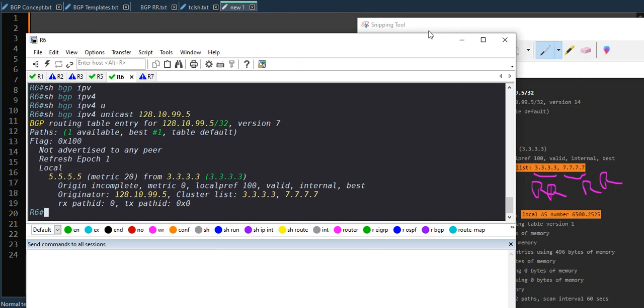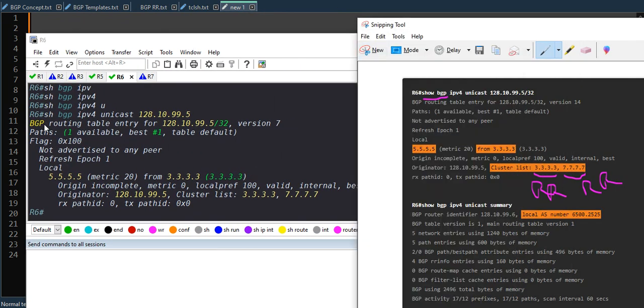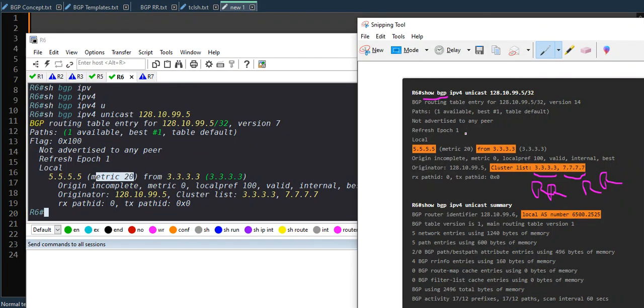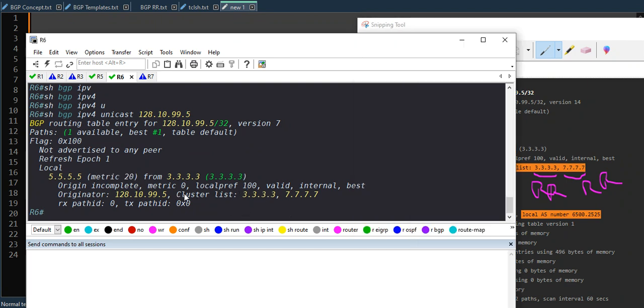Okay, now this is BGP, one path available. Local is, this is 5.5.5.5. eBGP distance is 20. And this is the metric, and our cluster list.